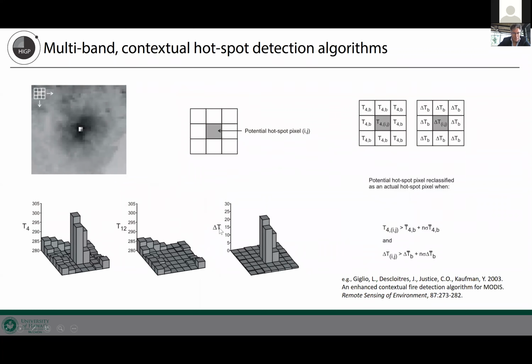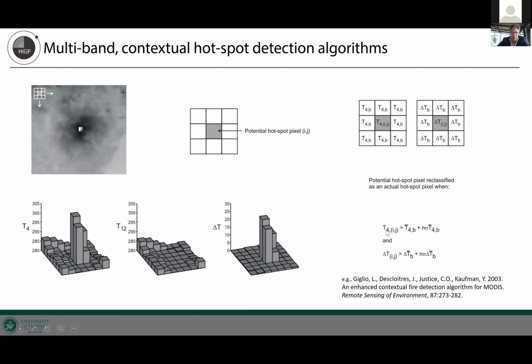And with the DeltaT, basically what it does is it suppresses variations in background. So this is like this with this subtracted from it. You'll see the staircase features have gone and the surrounding is flat. And we've just isolated the radiance associated with the active lava within the summit craters of Mount Etna. Okay, so this is called a multiband contextual hotspot detection algorithm. You basically roam this kernel around every area of the image, and then you compute the 4 micron and the 12 micron brightness temperature.